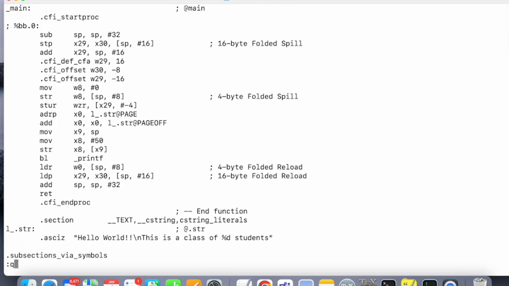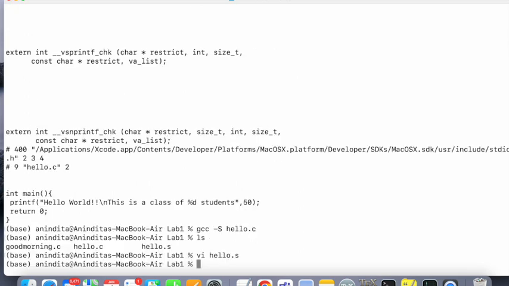Now after the assembly language code is obtained, this assembly language code file, that is hello.s, is fed as an input to the assembler. And after the assembling is done, the outcome is going to be the object file, that is hello.o. Now in order to stop the compilation process right after the assembling of the code, we have to compile it with the -c flag. So gcc -c hello.c is going to start the compilation procedure, and it is going to end after stage 3 of the compilation process, that is after the assembling process.